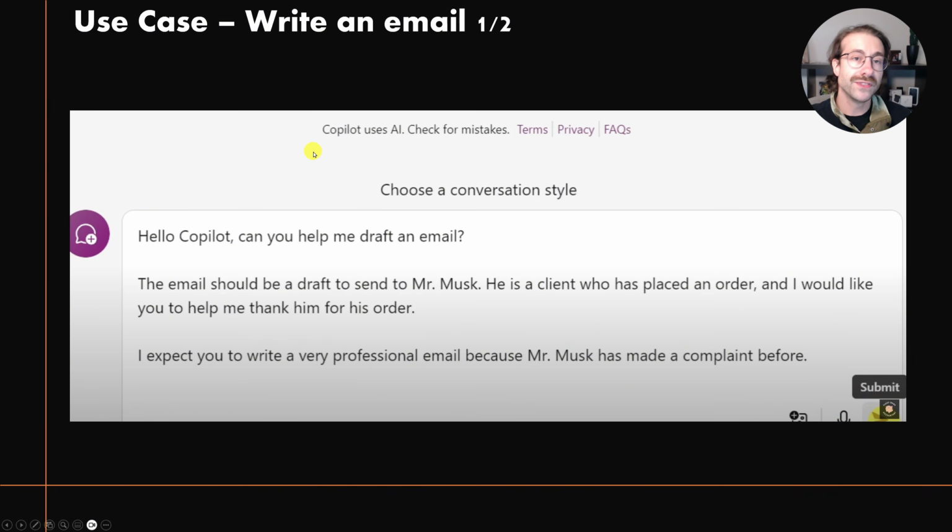All right, so this is the use case of how to write an email with Copilot. So in this case, we could be in both the work tab or the web tab, or even if you have the individual version, this could actually work for you, taking into account there's nothing confidential, you don't really care. So we have a situation here, and we're going to ask the goal here.